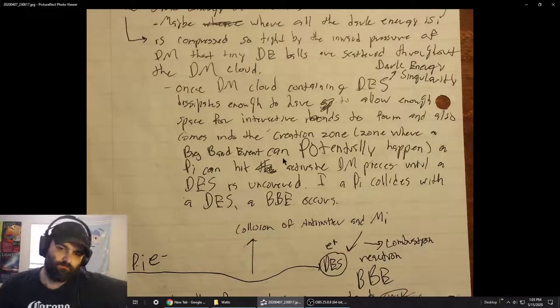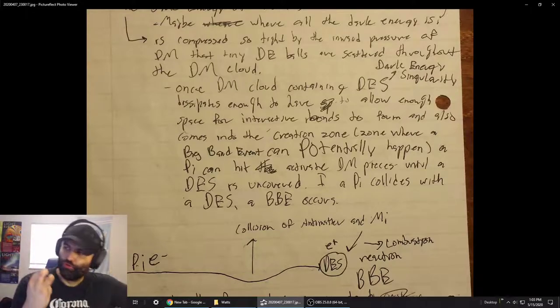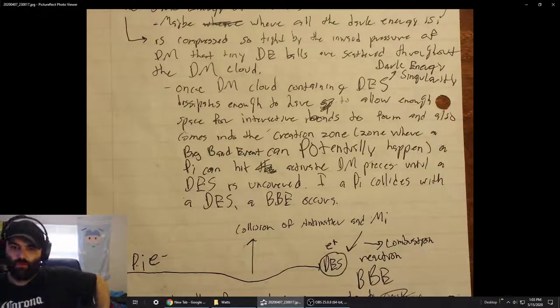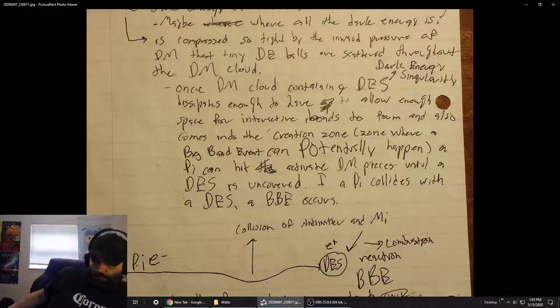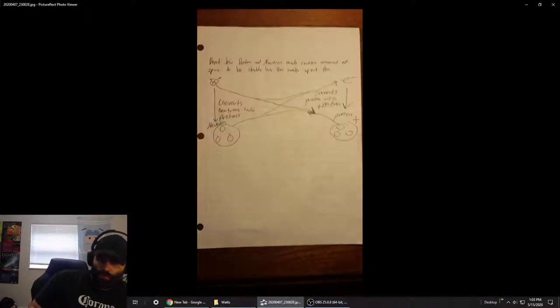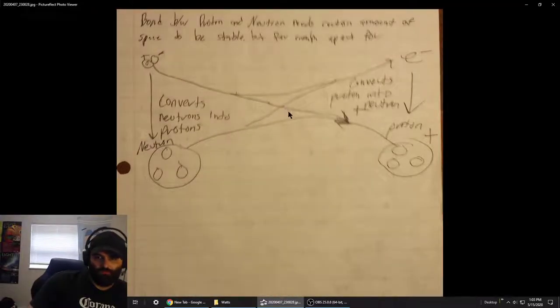Interesting. Pretty much the same. There's a little dark in the exact center of the black hole, like the heart, is dark energy. Super, super condensed. Be photons, or not actually even photons. Be what? Electrons? I'm so obviously working this out, but I wanted to get the main idea. Okay, yeah, this is the one I was saying. Where's neutrons to protons?